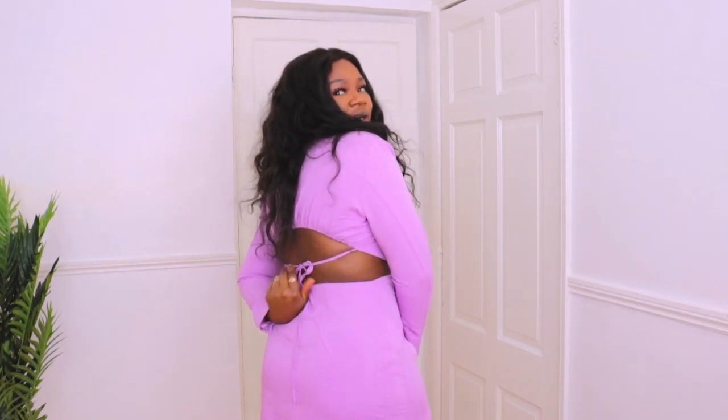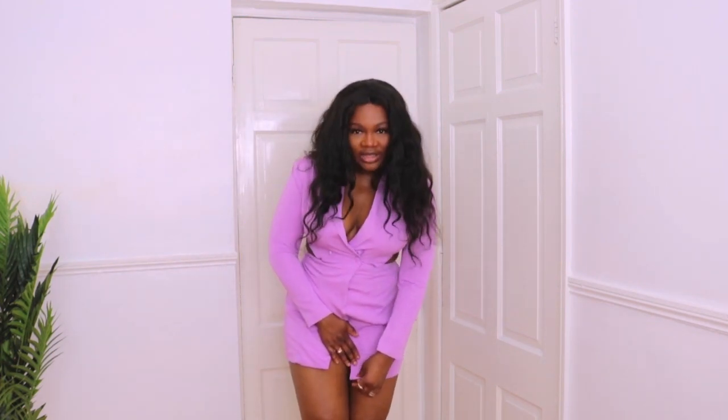I really like the color of this, I can't lie, and I really love the sleeves, but it runs too small. I'm not gonna buy a 16, or maybe am I gonna buy a 16? Who knows? But yeah, the back has a little bit of a cutout here. It's really pretty, but I can't show you guys the length because it's not buttoned, okay? All that hips can't squeeze in there, you know? But it's a pretty dress. Let me know what you think in the comment section below.